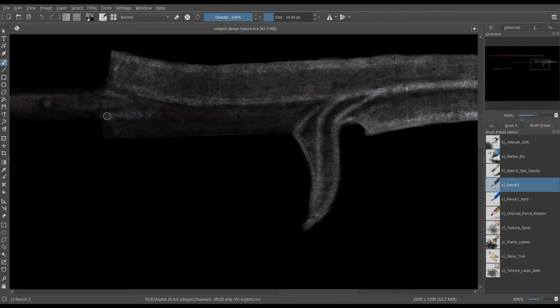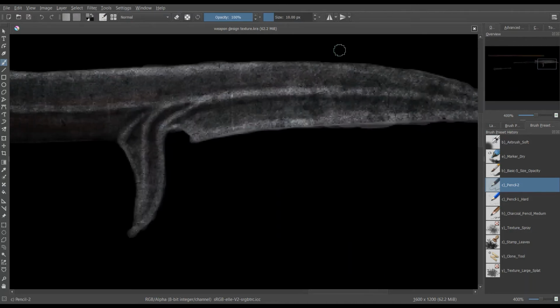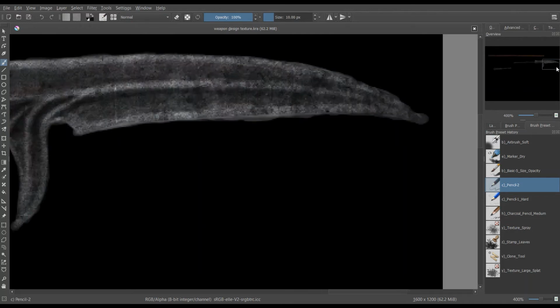Push back. I'm going to define the edge just a tad bit more. Make it really look sharp and have like some proper geometry, I suppose.